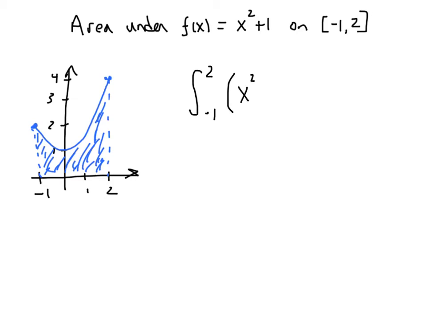My notation is the integral symbol with the limits negative 1 to 2. My function is a sum, so I'm going to include it in parentheses, x squared plus 1, multiplied by dx. Again, we're going to use our antiderivative, which we just use our power rule and our constant rule. And we do that, we get x cubed over 3, or one-third x cubed, as I showed you in the last example. The antiderivative for 1 is just x.